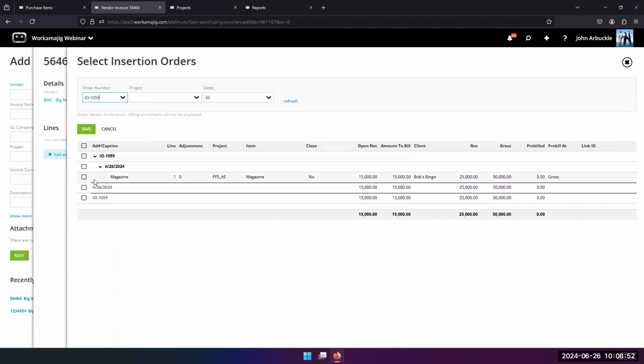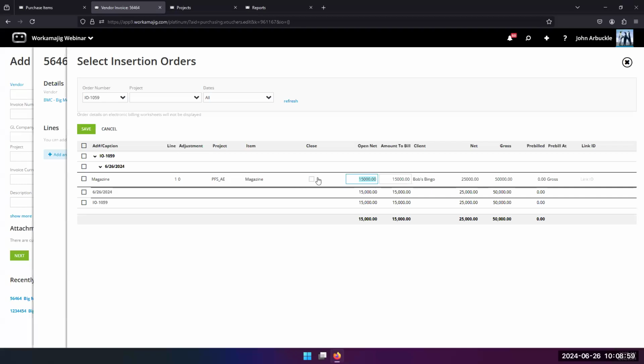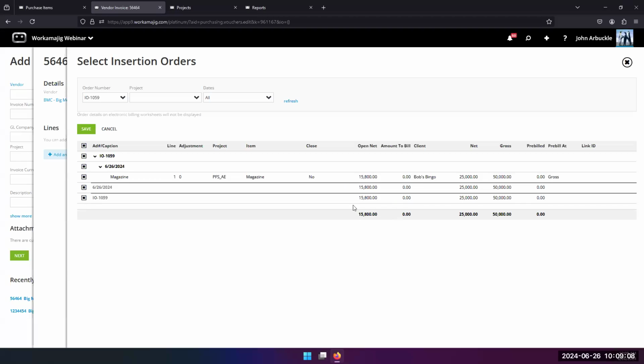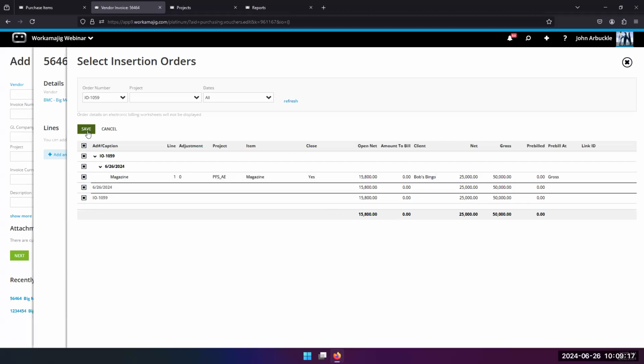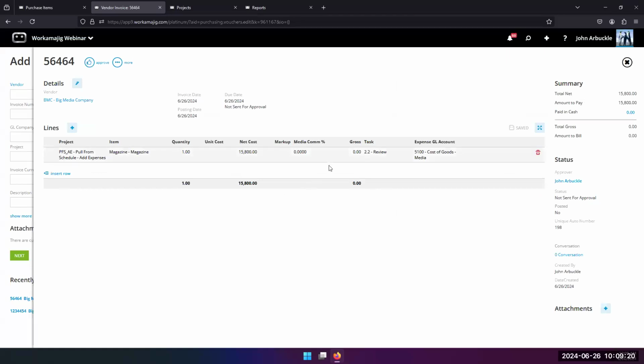So now it's a matter of what is that final amount for, right? Or is there going to be another invoice? If it's equal, I don't have to check the box, but I'm going to check the box. I'm going to put in the value that they put in, right? So it came in for a little bit more. That would be up to you guys to say, is that correct or not? And then I can go ahead and say, yes, that's the final invoice and save that. And that has gone back to that order and closed those lines out for me.